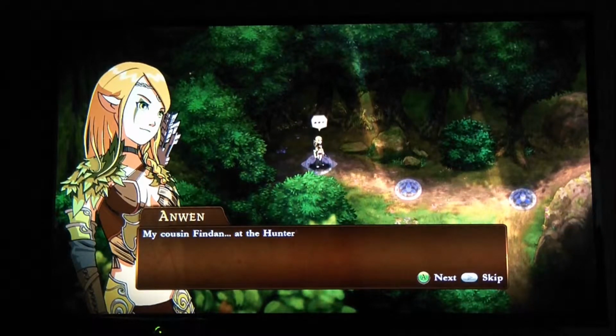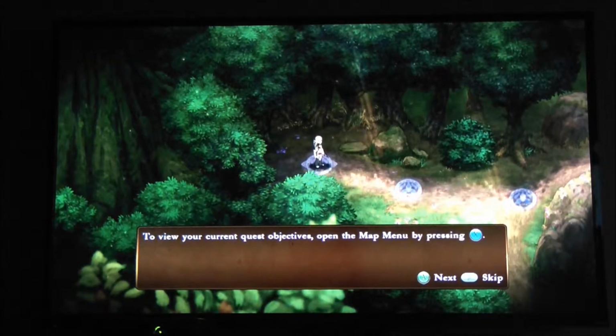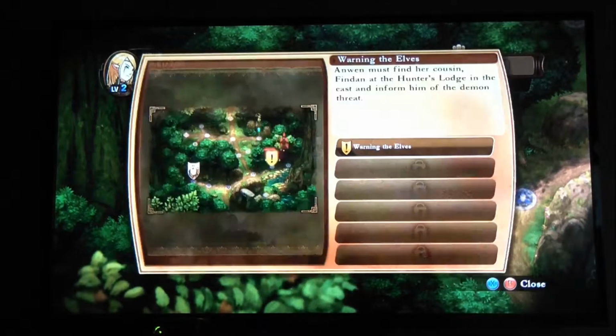Running all night, huff. My cousin Findan at the Hunter's Lodge just ahead. You've received quest objective. To view your current quest objective, press X.